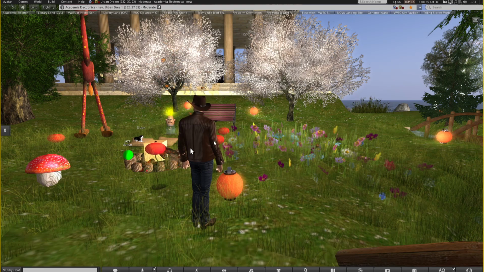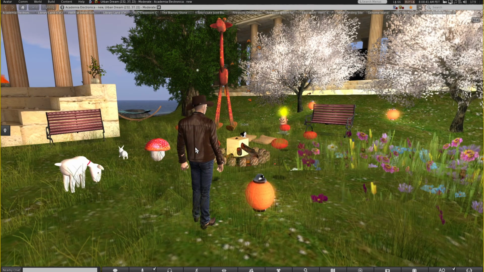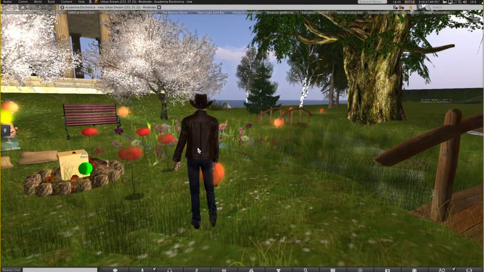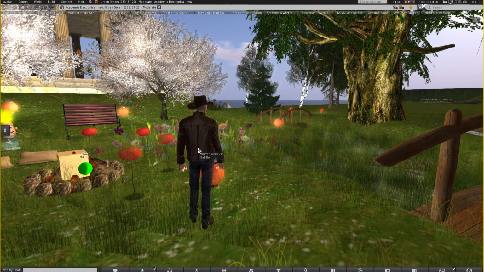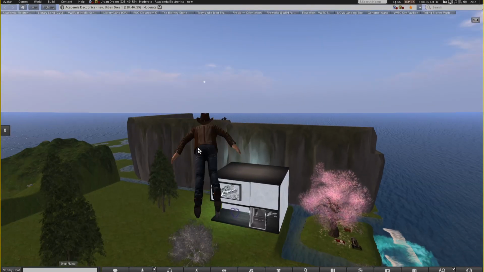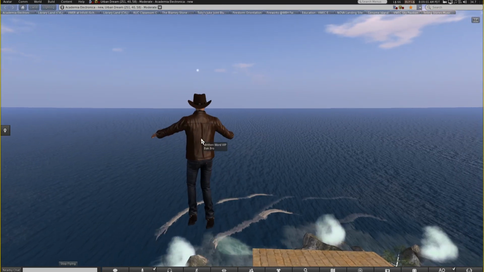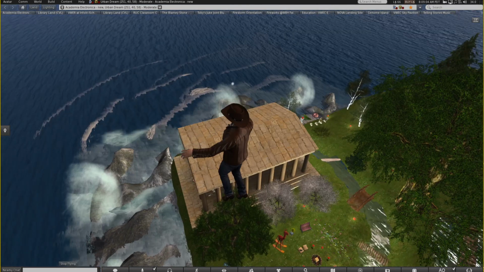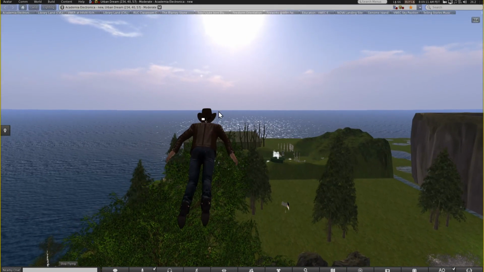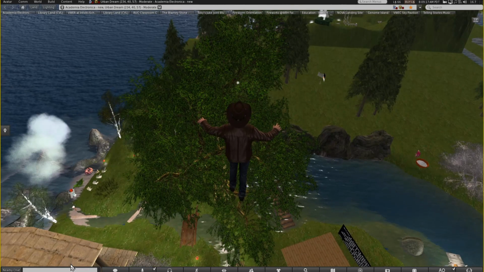So once I'm in that environment, I can use my left, right, front and back arrow keys to make my avatar walk. If I press the page up and down keys, I can make it fly. There's even a bit of a sound of wind happening here, and I can fly to things. And if I press the Control and Alt keys, I can adjust my view to wherever I want. Let's say I want to fly over that area right here. Where am I? That's where I am here. I can press the button that says stop flying, and I'm just going to fall down.